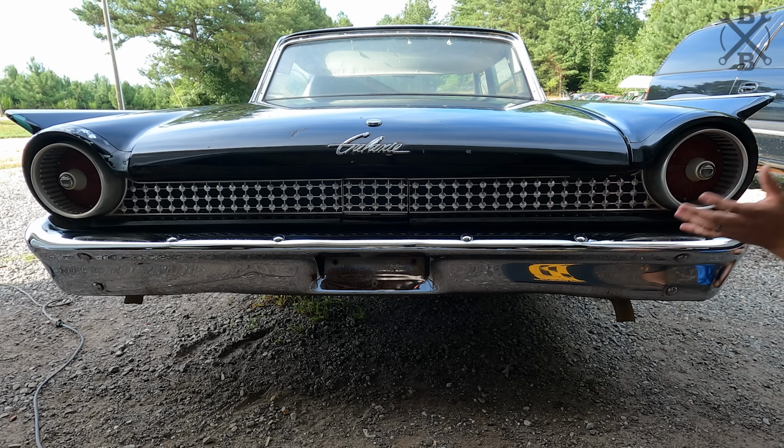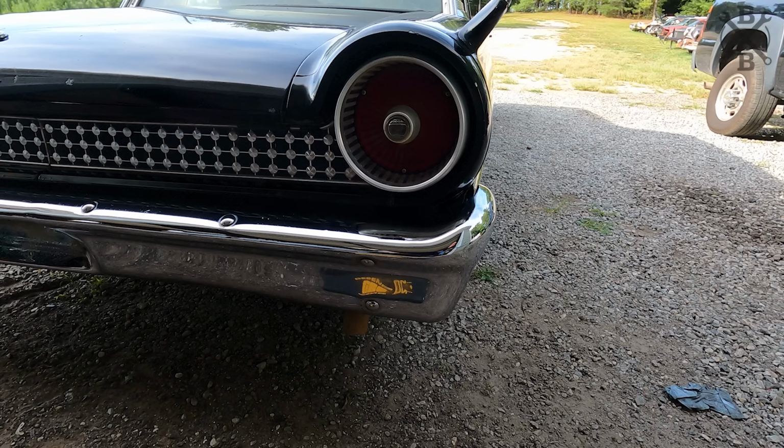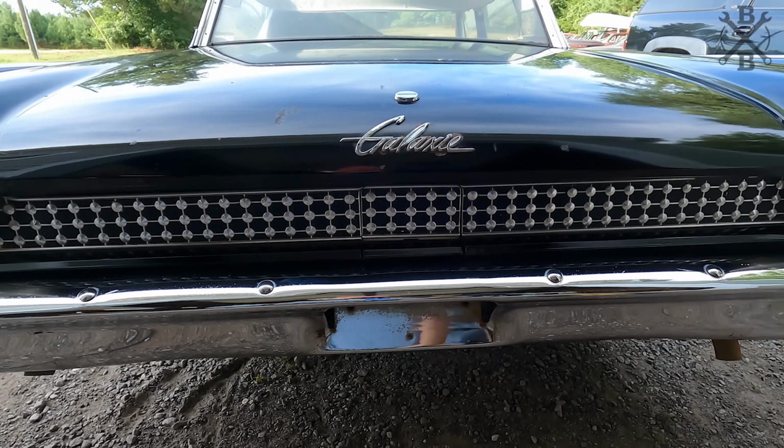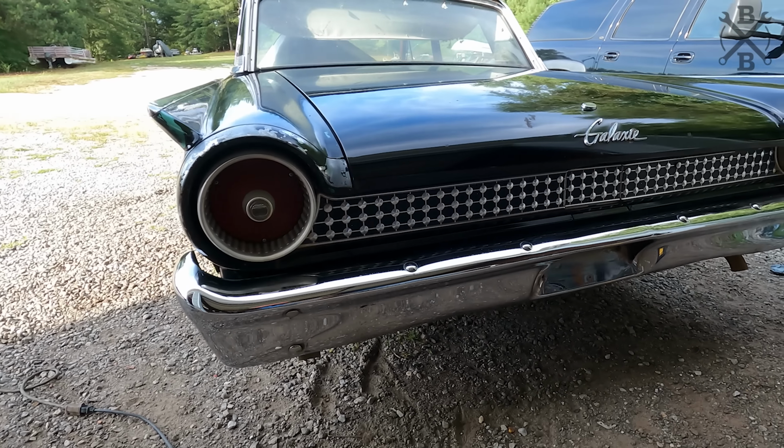Now, I did miss the part where I Never Dulled everything, spent about 25 minutes doing that. Did buff the entire top part up here, all of the trim and everything in this lower piece. This is a pretty good looking back end.